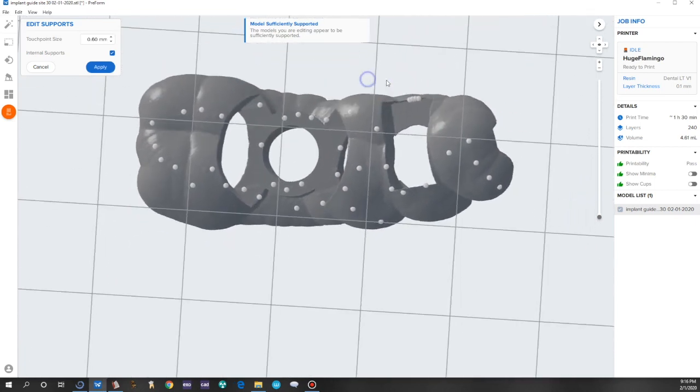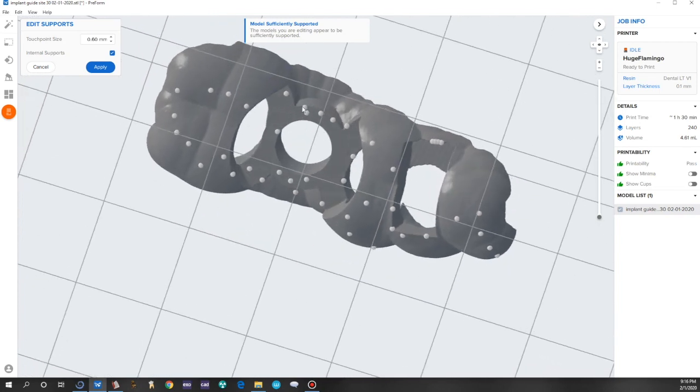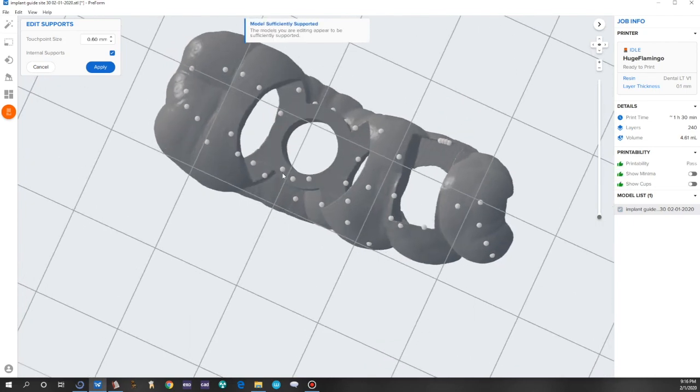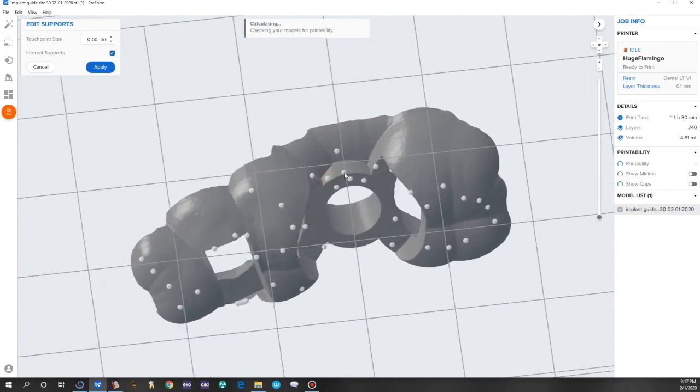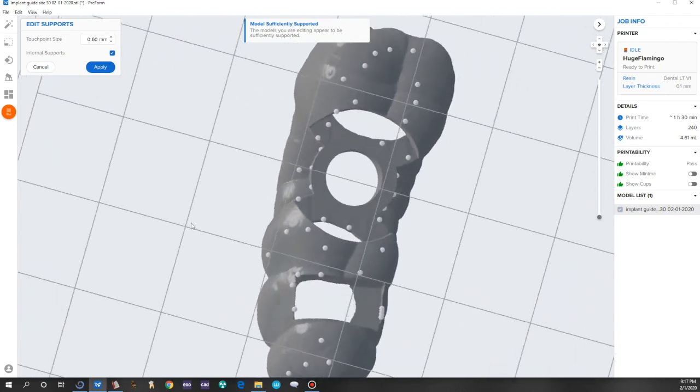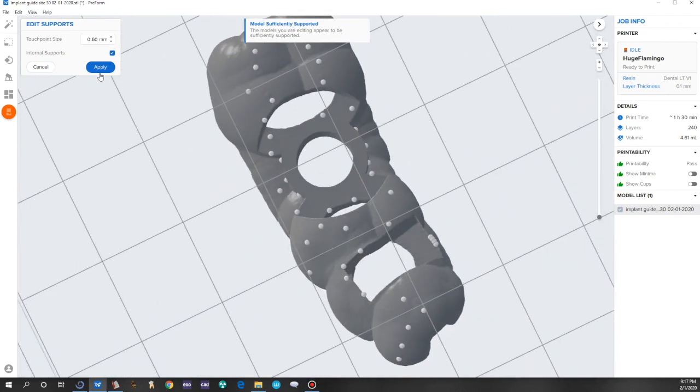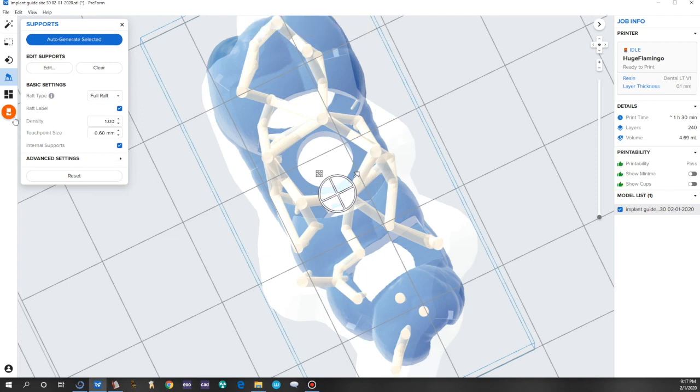And you'll see here there's some on the platform of the guide sleeve. So we're just going to rotate the guide, click to generate new supports about in the same locations, and then click on the existing supports to remove them. And so the software is really neat. You saw how there's that little red area. It indicates that it's not supported adequately, so you can add supports until that redness goes away. And at this point, it looks like we're in good shape. No red, all thumbs up on the right side. Printability is good. So we're going to apply those changes, and now we're going to send it to the printer.